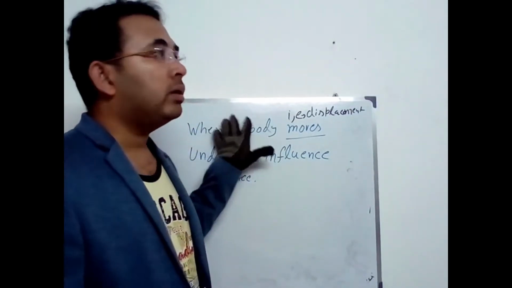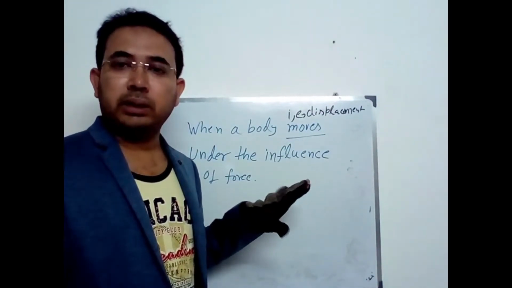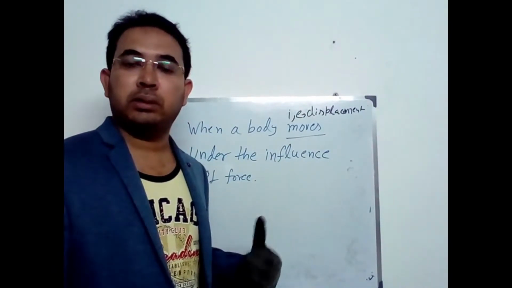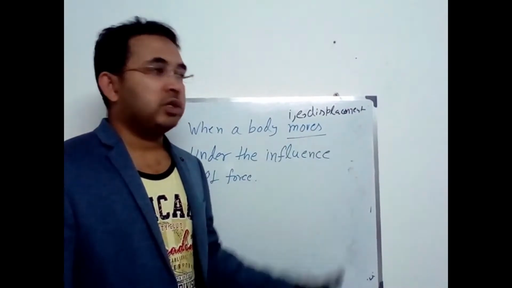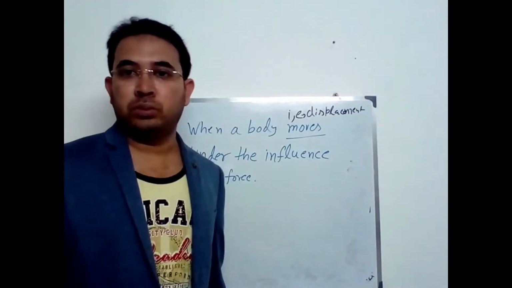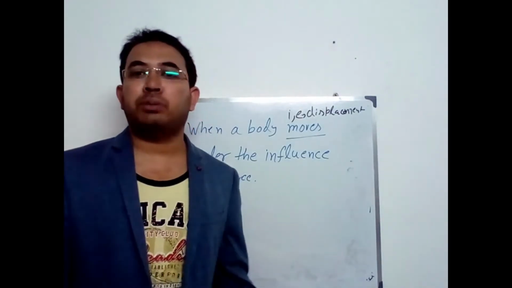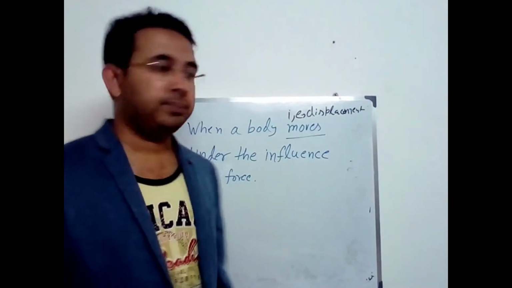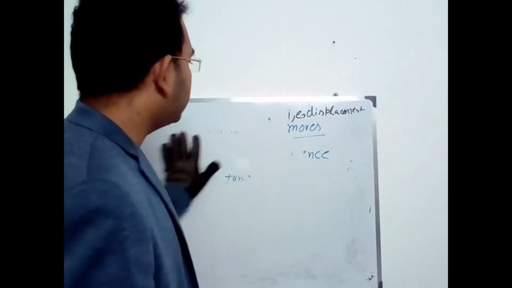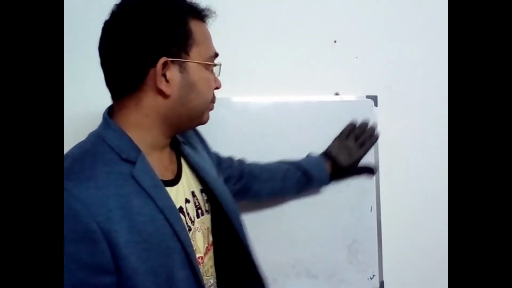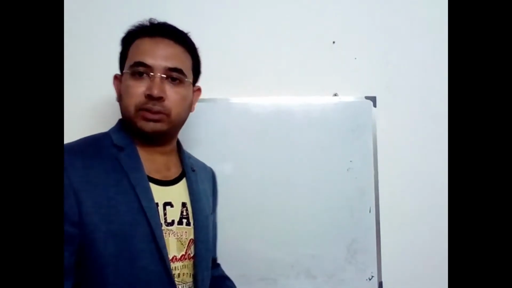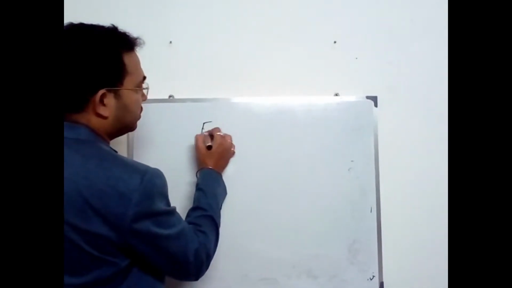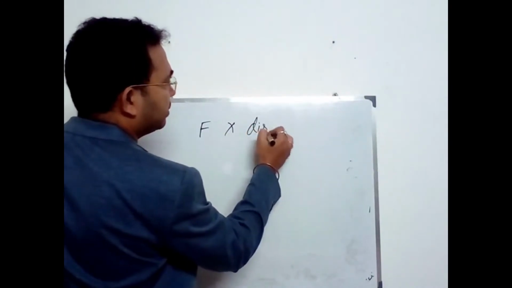Suppose I am pushing the wall all the day. In our daily language I am doing so many work, but in science I have done nothing, as the displacement of the wall is 0. So if there is no displacement, no work is said to be done. Now, how to measure this work? The amount of work done on a body depends on two factors: the magnitude of force and the displacement.